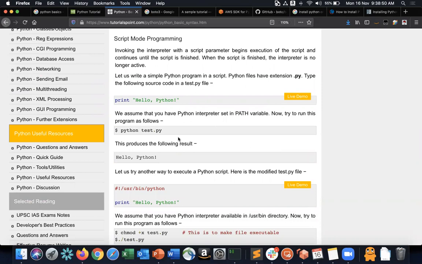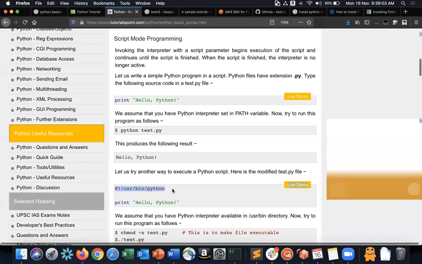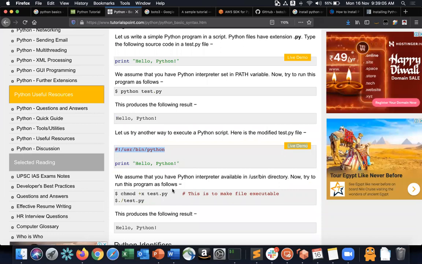And you can also do the same thing in Linux, where you all remember our famous shebang that we use. You use the shebang, instructing the shell to use Python as the interpreter instead of bash. Usually we give /usr/bin/bash, but here we are asking the shell script to use Python. So let's try this out.